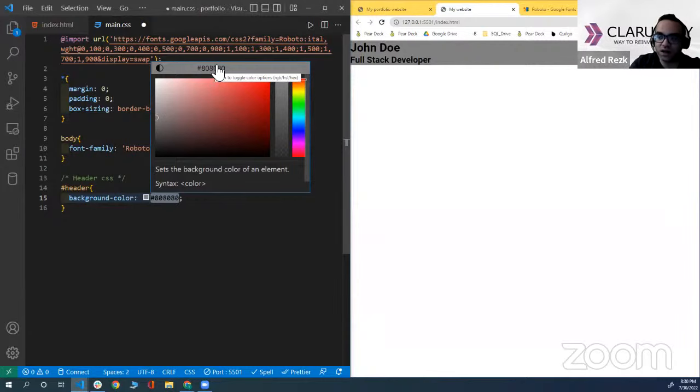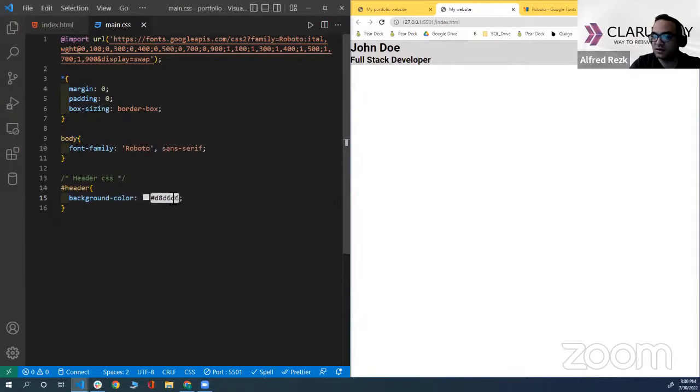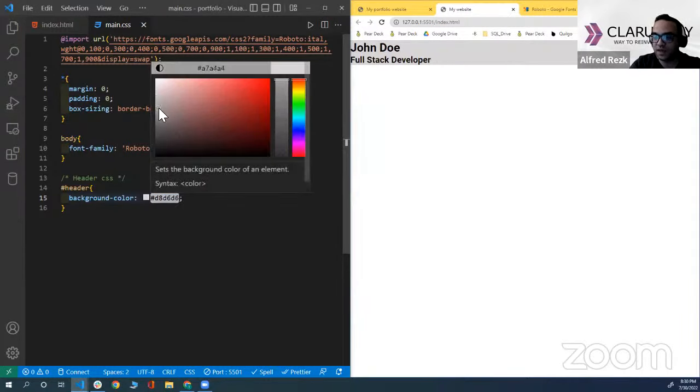I like to use the hex here, and then I can select the shade of gray that I want. So let's say this light gray, Ctrl+S to save, and you will have that. If you hover over again, you can make any changes. You can also go to the red, so you don't have to memorize the color code in that case.